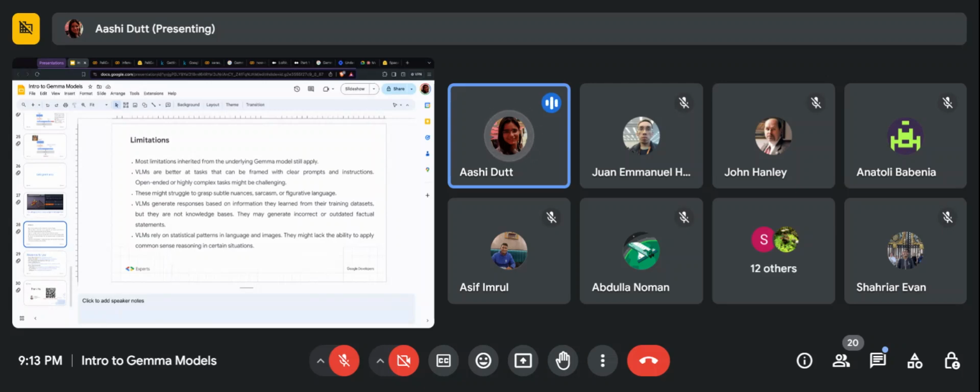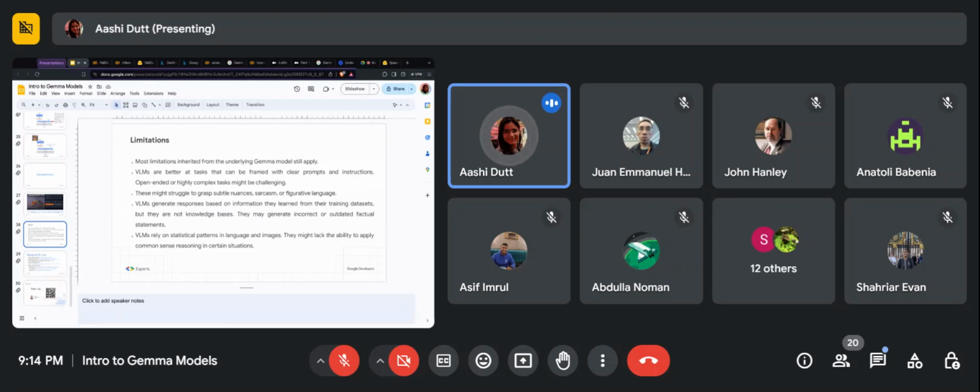They require clearly framed prompts and instructions. Open-ended questions, random questions that you throw at them, might be challenging for them to understand. They can struggle at times to understand the nuances or sarcasm that we as humans generally easily understand.